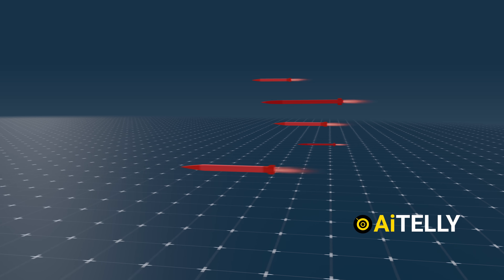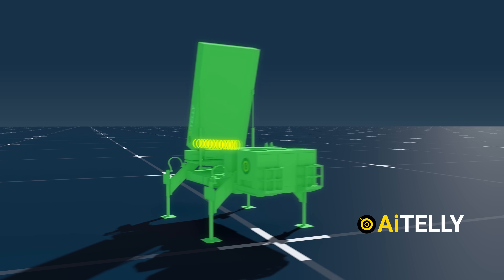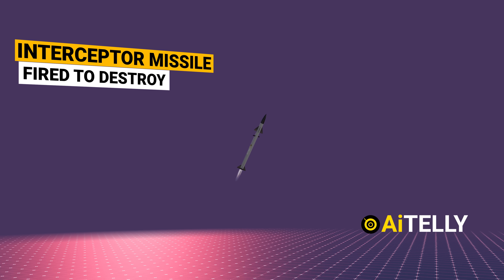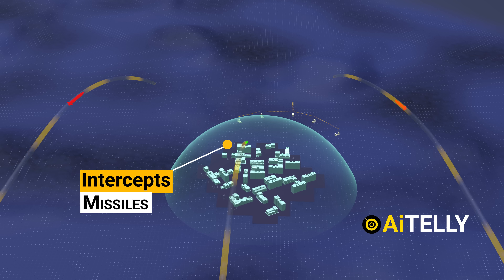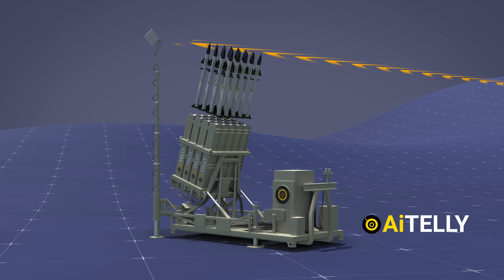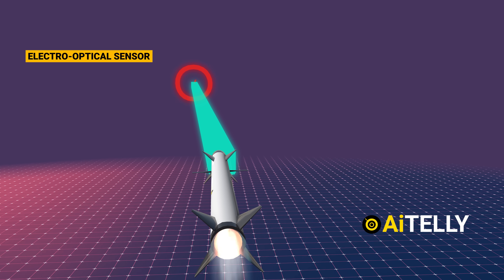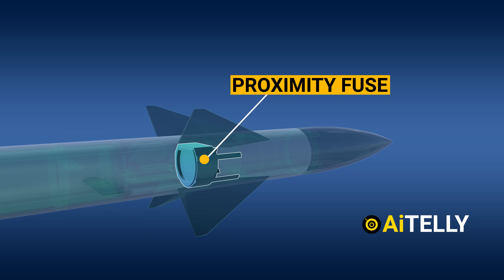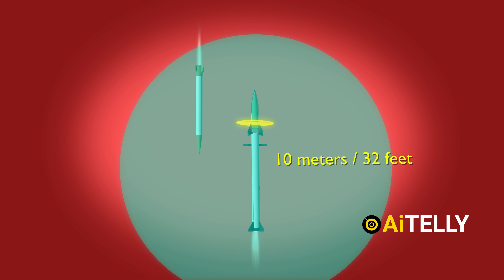Let's take a look at how Kasim rockets are intercepted by the Iron Dome air defense system. First, the radar system detects and tracks the potential threat within a radius of 100 kilometers. Subsequently, the data is conveyed from the radar to the battle management control system, and from there relayed to the launcher, which transmits the information to the interceptor. The system assesses the likely impact locations and selectively engages only those rockets projected to fall within the safeguarded area. Upon determination of the threat, the interceptor missile is launched to neutralize the incoming rocket. It employs an electro-optical sensor to monitor and target the incoming rocket, striving to approach as closely as possible. Upon achieving the designated target, the missile activates its advanced sensors and laser system, initiating a proximity-fused warhead preloaded with fragmentation rounds, which detonates within 8 to 10 meters of the target, ensuring maximum damage.